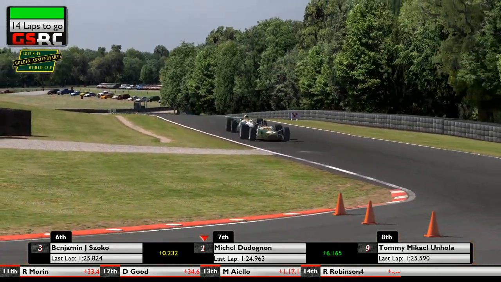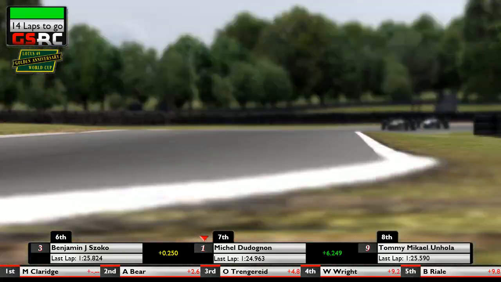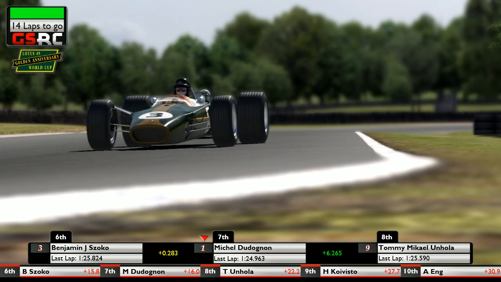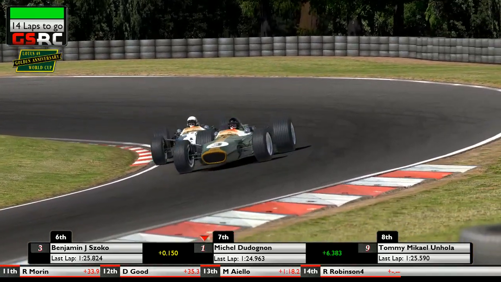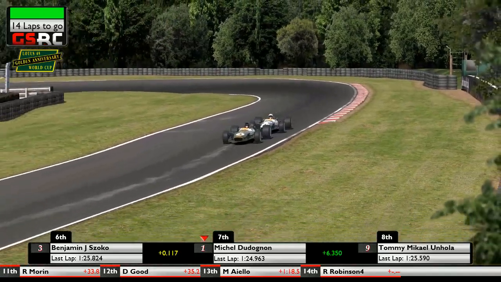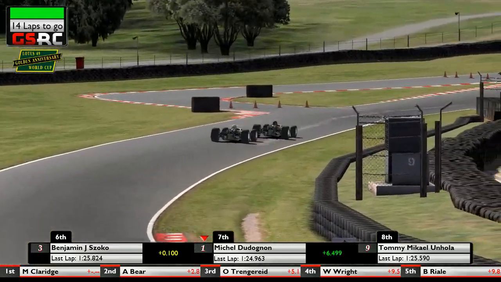Another good run from Dugnon, but Island Bend just not a place that you can typically pass. He holds back. Doesn't look like he's going to have an opportunity up through the Shell Oil Hairpin. Oh, he's setting it off the corner, though. Gets himself a nice run, holds onto the gearbox.